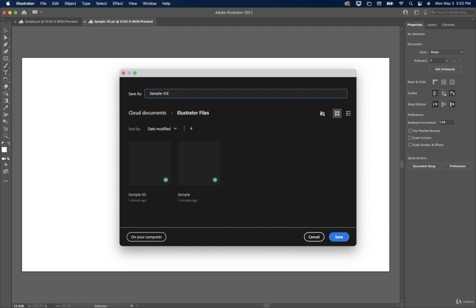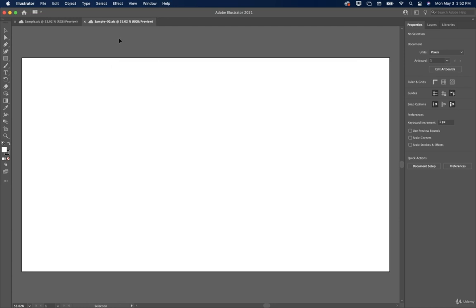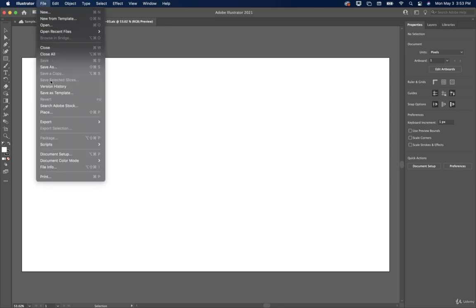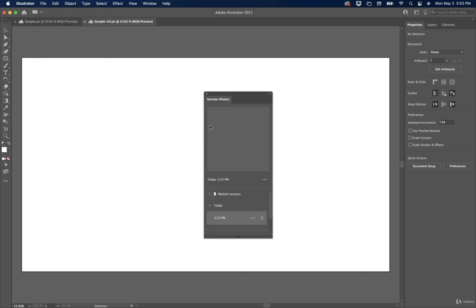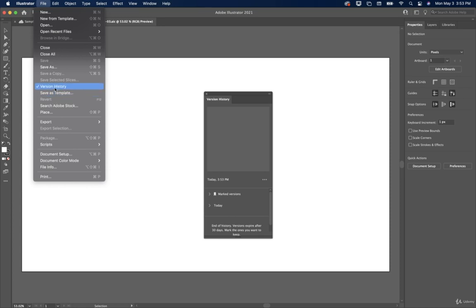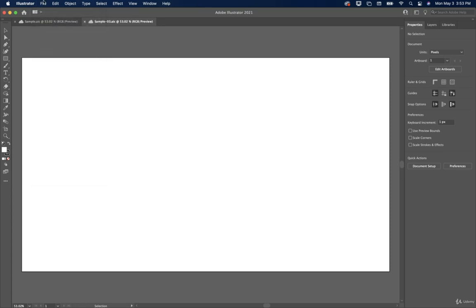Basically what this does is make a copy of the file we already had open, but we can change the name so it doesn't overwrite that other file. Then if I do File and Version History, we can see the different versions. We have marked versions and then today. Then we can uncheck that and close the panel.